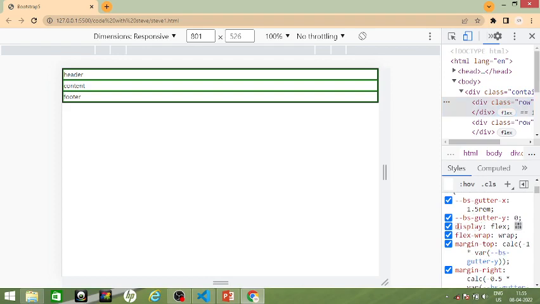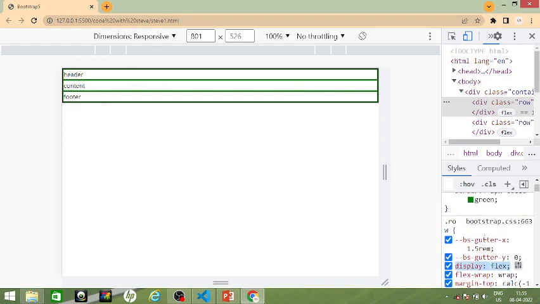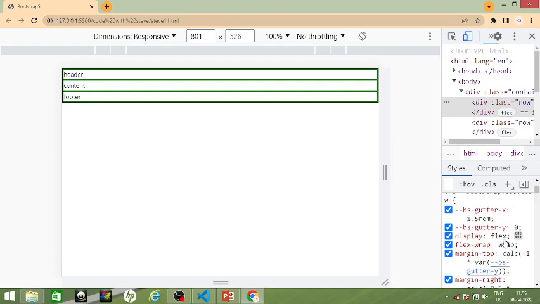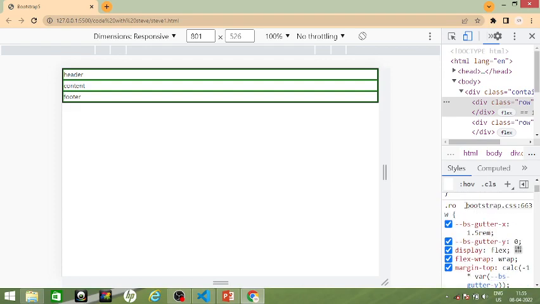It's display flex. That means whatever we are writing, it will be one by one, that means it will be horizontal only. We will see more details about the CSS properties in the next video. So for now, understand that much only, that they have added every property of these classes in this Bootstrap CSS file that we have attached in the code editor.